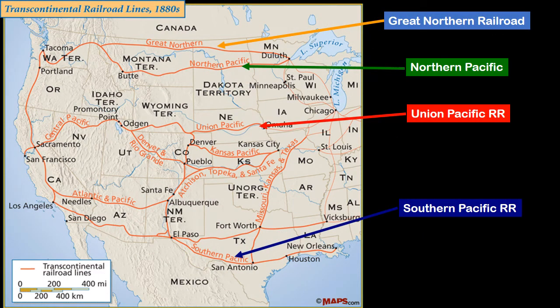The Great Northern Railway was built in stages from Duluth, Minnesota to Tacoma, Washington. It had branches that ran north to Canada and other branches that connected to the Iron Range in Minnesota and the copper mines of Montana. It began large-scale shipment of ore to the steel mills of the Midwest in 1898.